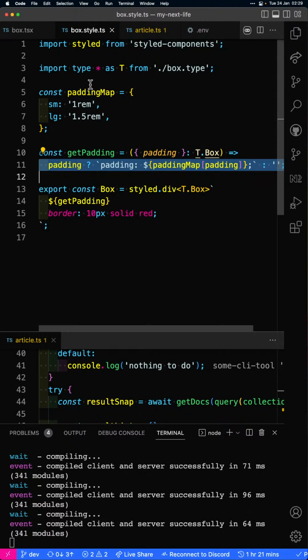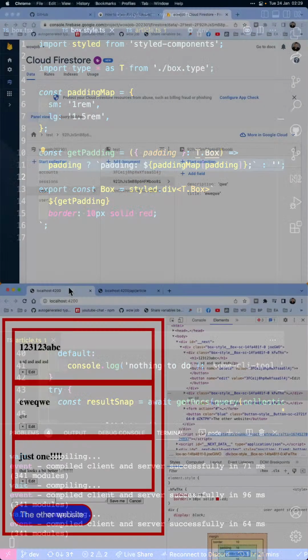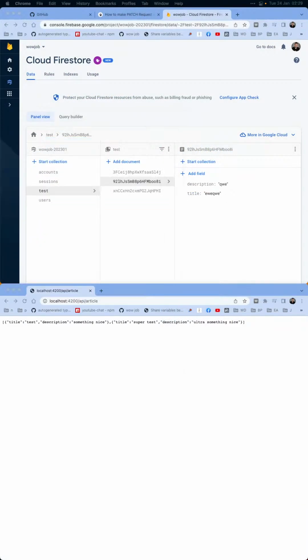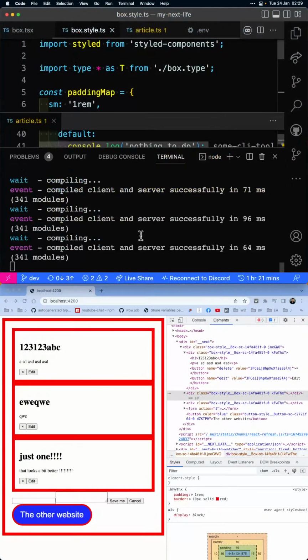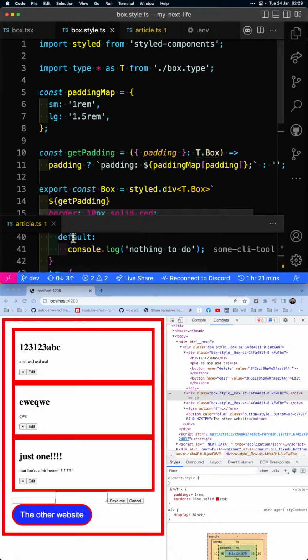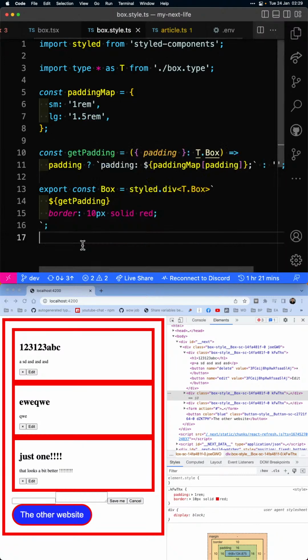Now let's see. For whoever is watching on TikTok, I also have the browser here. Maybe I should just put it down. And then this up. And it's a lot better now. Yeah.